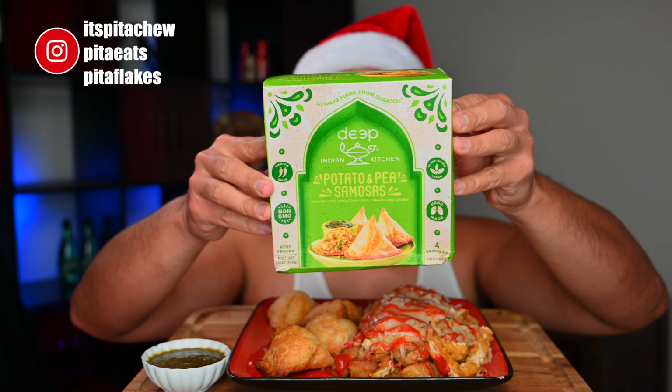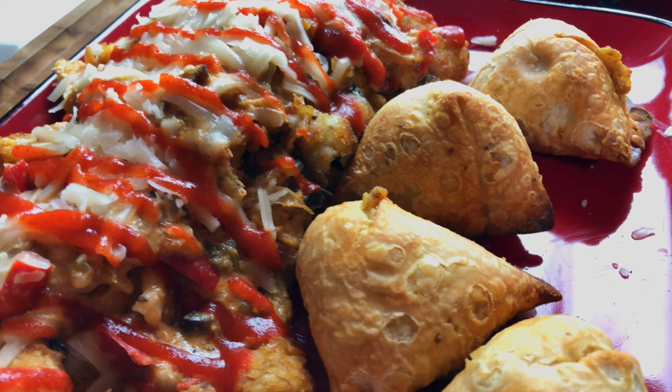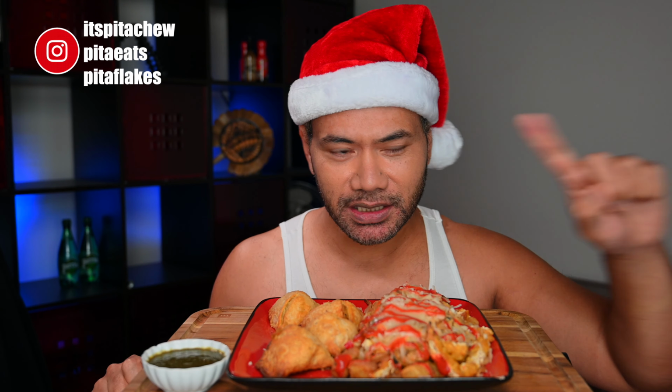We also got some samosas from this company, y'all. Go and check them out. I picked this up from, I don't remember where. It's probably Whole Foods, either Whole Foods or Fred Meyer. Fred Meyer is your typical Kroger. The samosa came with chutney dipping sauce, which is not my favorite, but whatever. I also squiggled some sriracha for some heat. But first, let's soothe this dry throat.